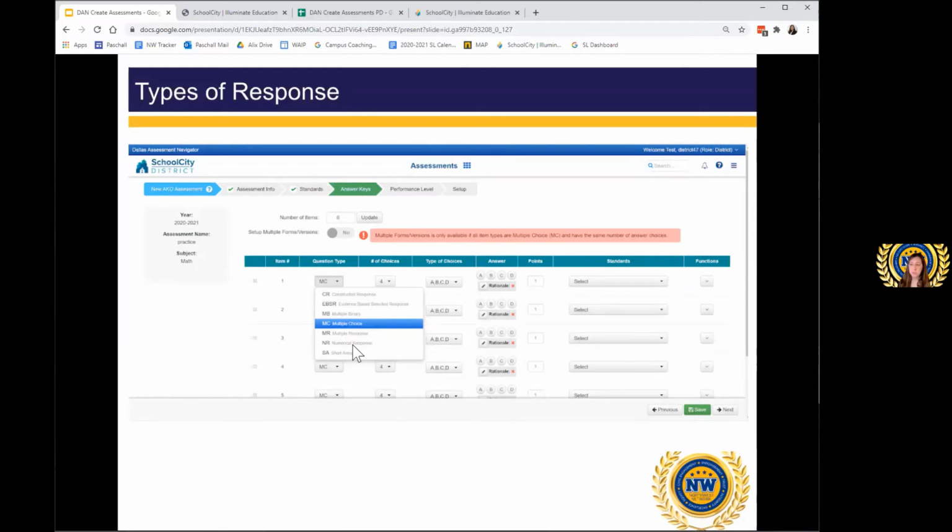So what I want you to do is be the learner here. On your assessment that you're creating in your practice platform, do 6 items and look and see what each of these looks like as you put them in. I'm just going to be here for questions. I'm going to put 2 minutes on so you can explore all of those.